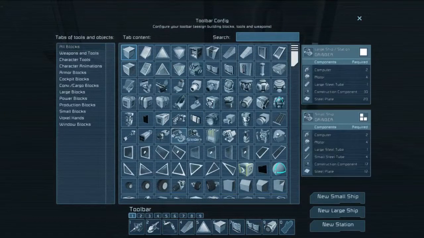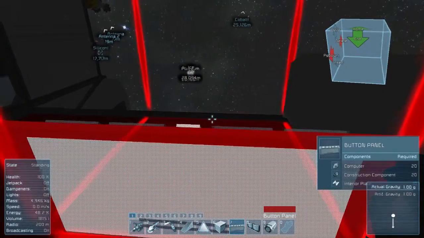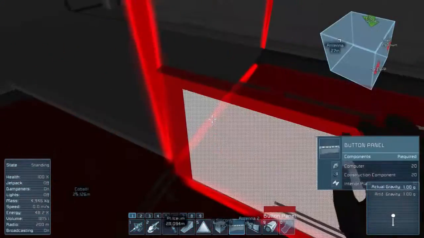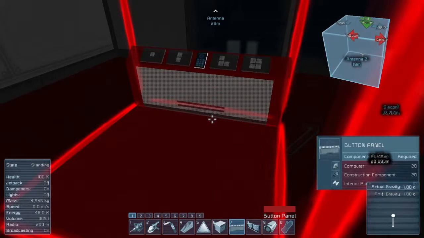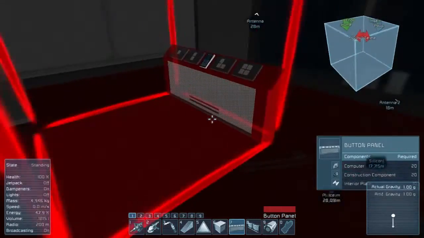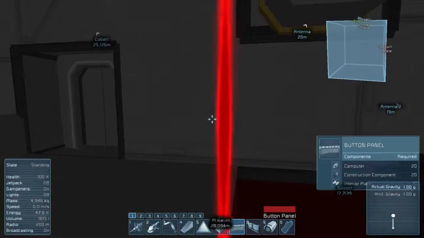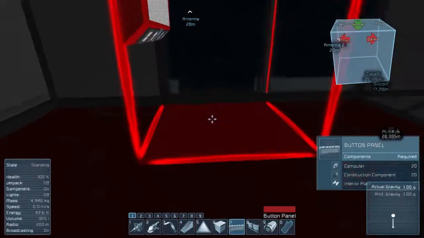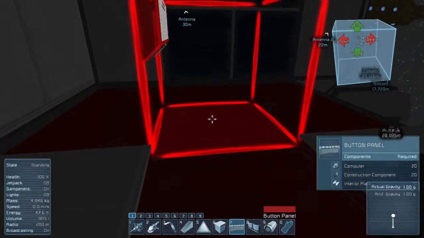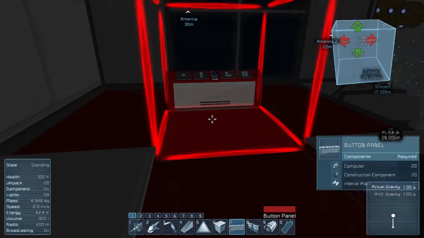Button panel. Where is it? Button panel. Shoot. I don't know if this is because I don't have something or if because I can't actually place it there. Okay, it's because I can't actually place it there. Okay, I probably have to lower this back down.